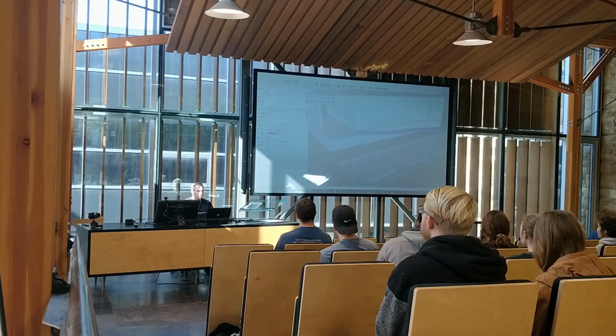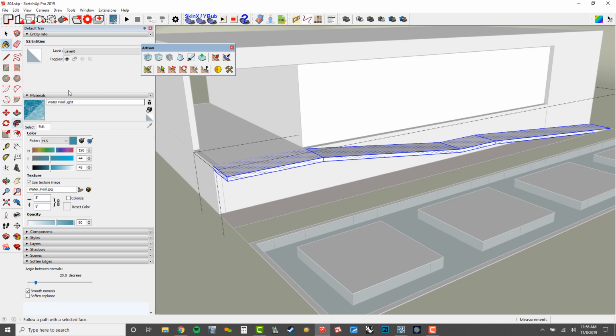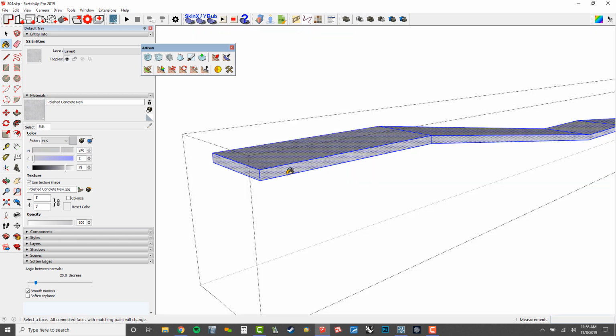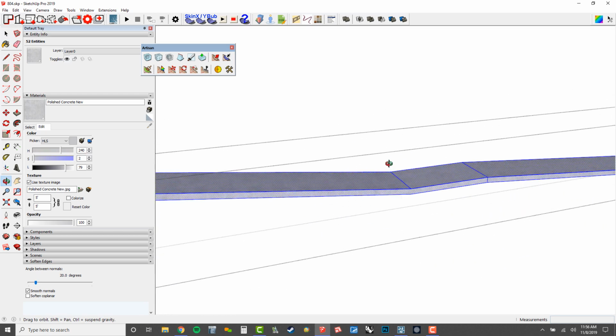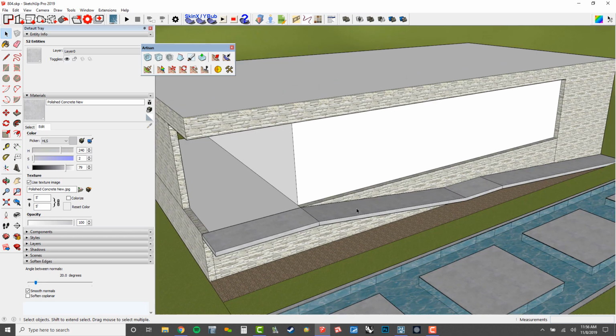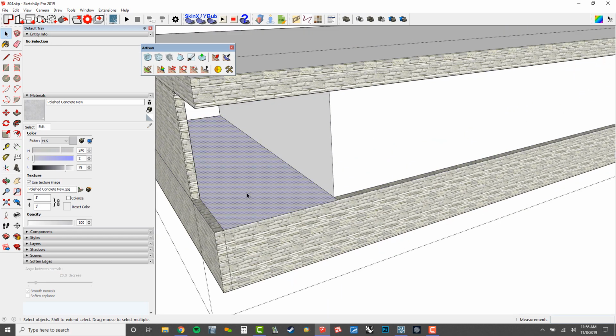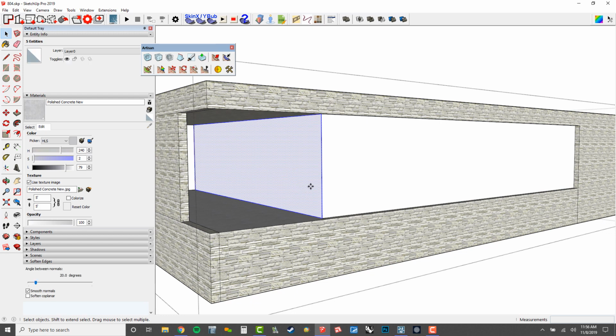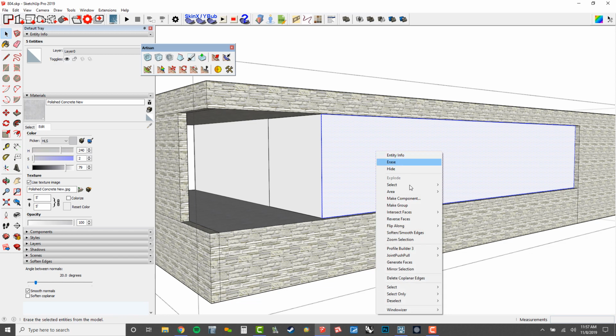To do that, I just hold Alt, and I can sample the water. You can see that becomes the active material. I can sample the concrete. And if I have everything selected, I can paint it all at once. And again, that Control-H isolates that one piece for you, makes it really easy to just work on what you need. All right, so then this guy, I'm going to do the same concrete there. And then I'm going to make a copy of this line back by, say, 15 feet.